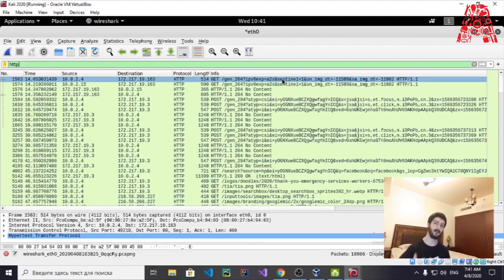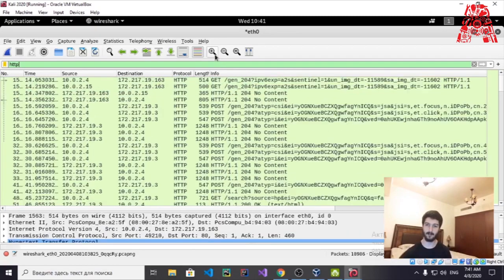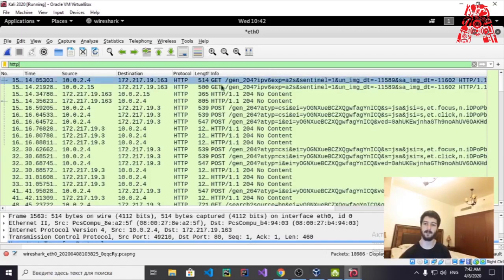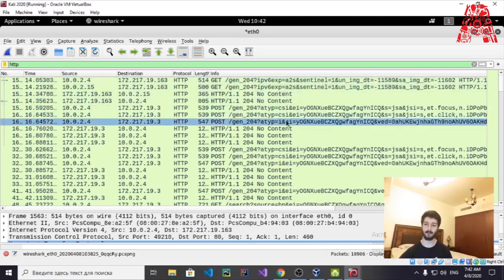When you are posting your registration email and password, or your login and username, password, you are giving this data. So that's why you can see from the info section of Wireshark, I hope you can see it clearly, there are GET and POST requests, and many others.